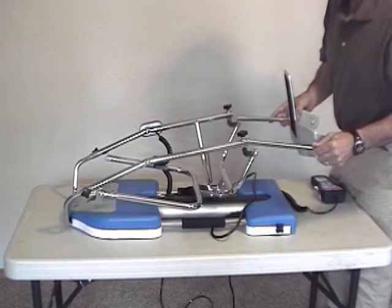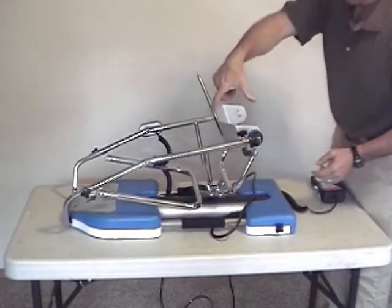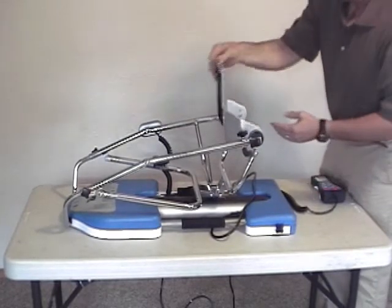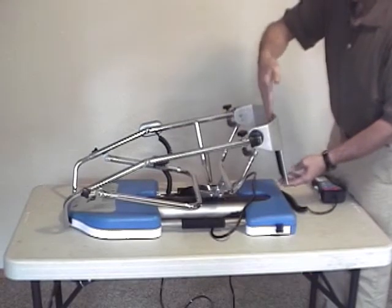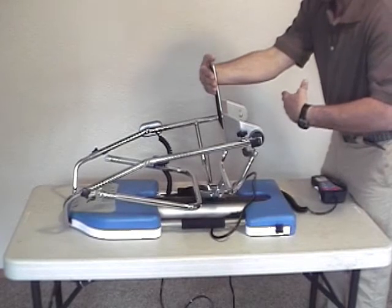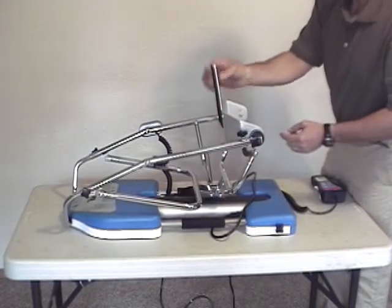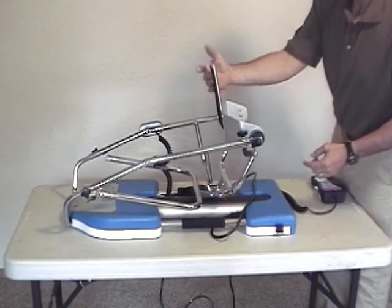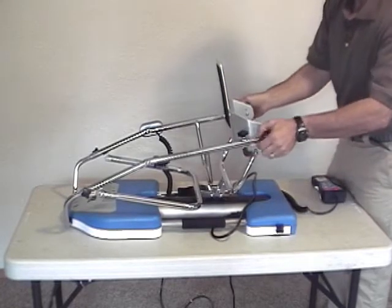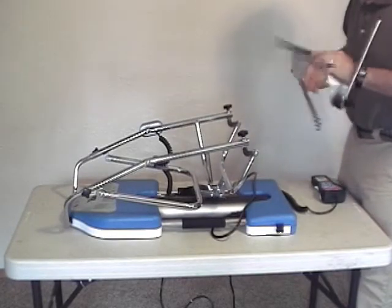By flipping it over, you can effectively shorten the distance, or the length of the tibia, by about twice this distance. From this axis to the foot plate that used to be this far out can now be shortened — so you've shortened about 6 to 8 inches. You still have your adjustment, and there is velcro surface on both sides of the foot plate so that the pad kit boot can stick to either side. I'm going to turn this back around into the standard configuration.